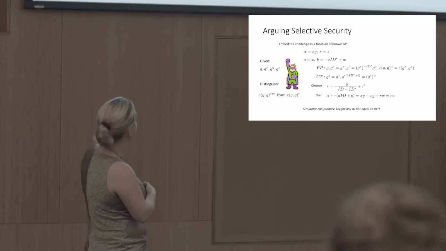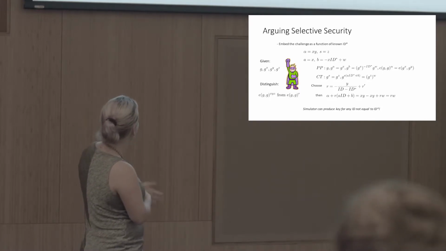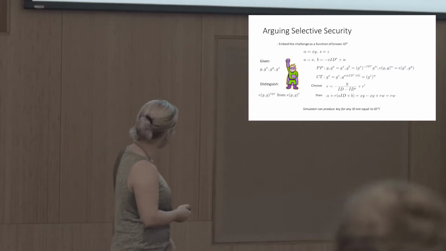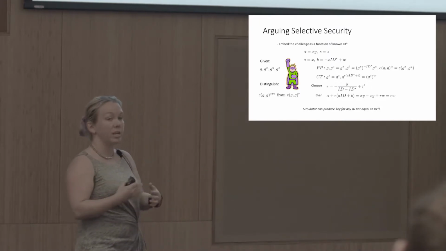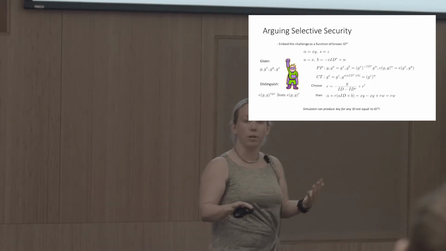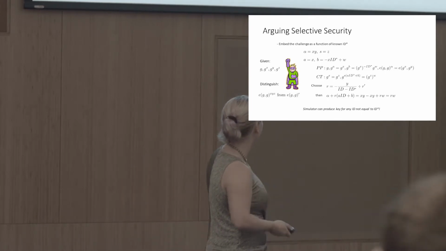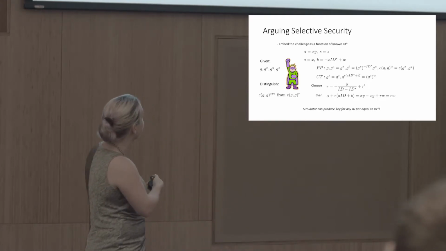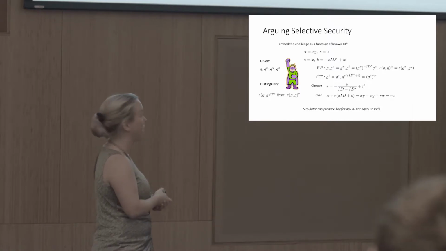So we imagine our simulator is given these elements g, g to the x, g to the y, g to the z, and his goal is to distinguish this cubic term in the exponent from random. He's going to set up the system by choosing this master secret alpha to be something he doesn't know. If he knew the master secret, he could break all the encryption himself, and the attacker wouldn't be doing any work. So he's going to choose it to be x times y, which he doesn't know. He's going to choose the encryption randomness to be z, and he's going to embed this knowledge of where the attacker is going to attack into his choice of the public parameters.